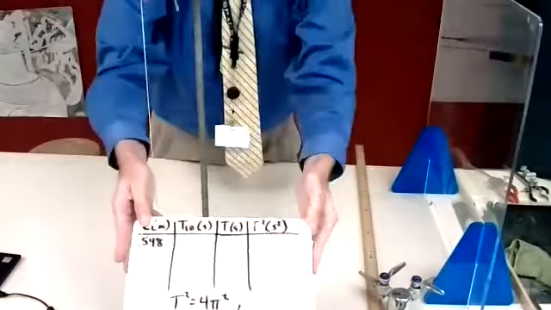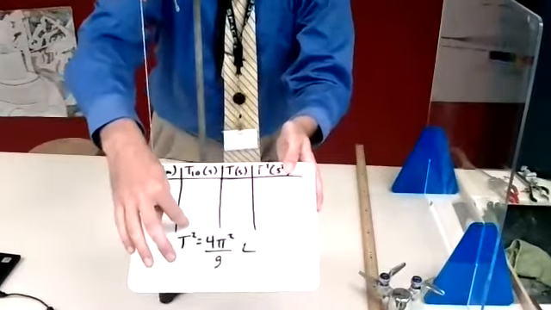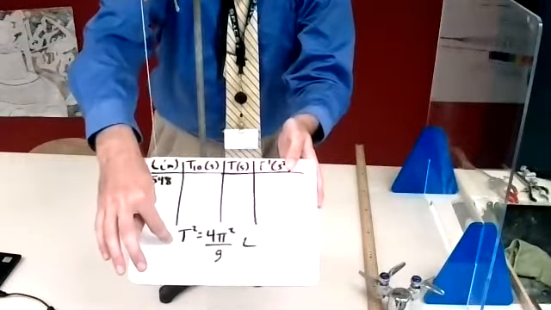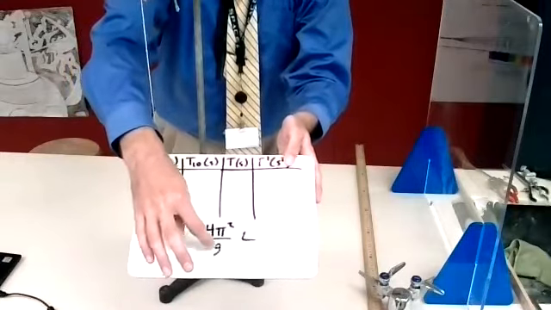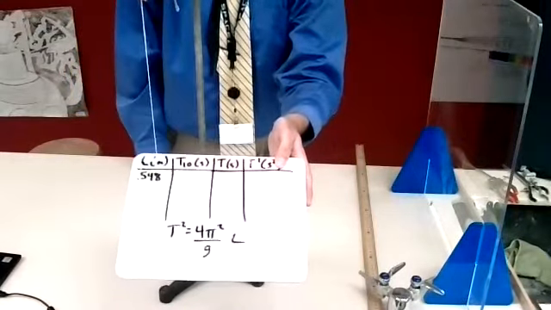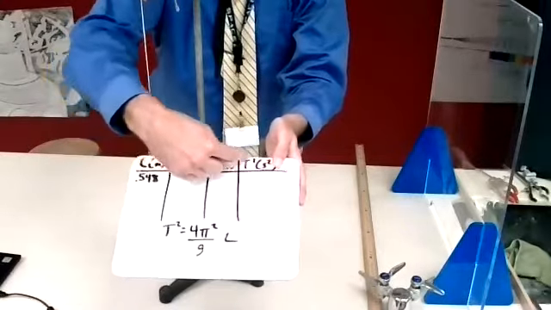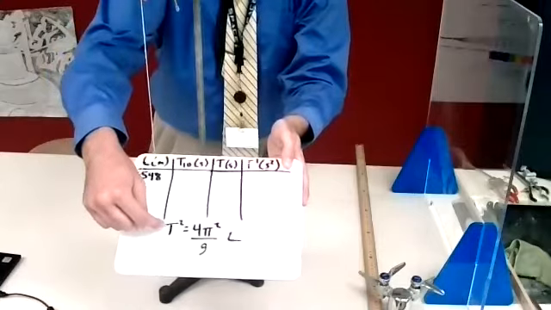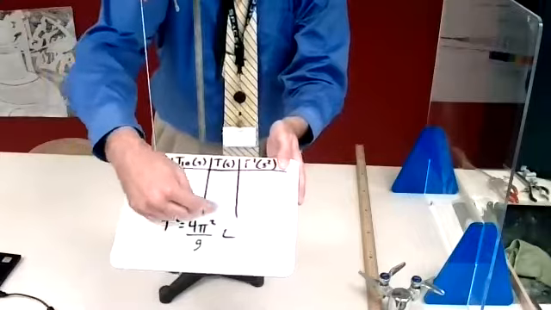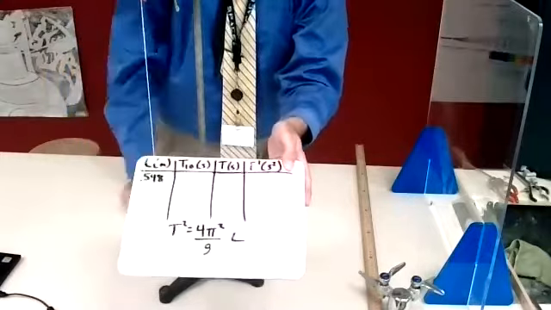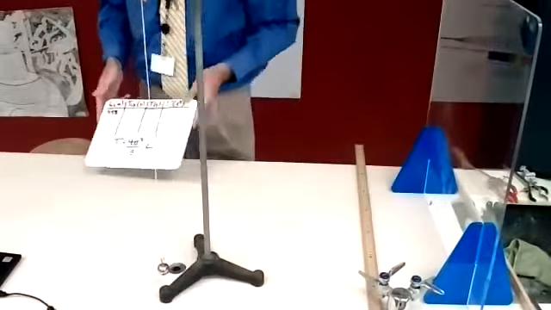The lab is based on this equation that says that the time squared, the time that it takes a pendulum to oscillate squared, is equal to 4 pi squared over the gravity field strength times the length of the string. So by varying this quantity and measuring the time and squaring it, we can plot T squared against L, and the slope of our best fit line we can set equal to 4 pi squared over g, solve for g, and know the gravity field strength that's accelerating this mass.